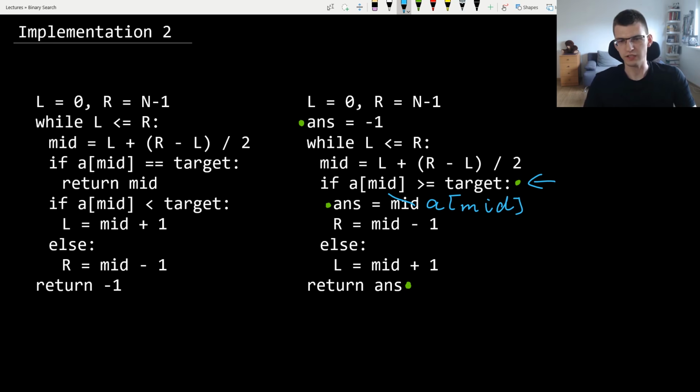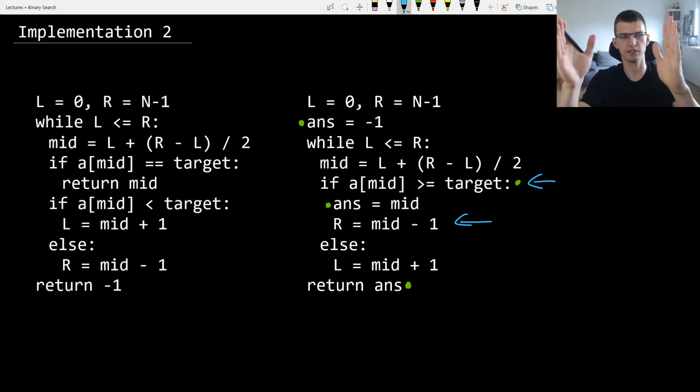You could theoretically do ans is minimum of answer and mid, but we'll only keep getting better ans, so it's not necessary. You can just leave it as it is. Because later you go to the left, the reason for this is because if there is a better answer, it's on the left. There is no reason to look to the right.